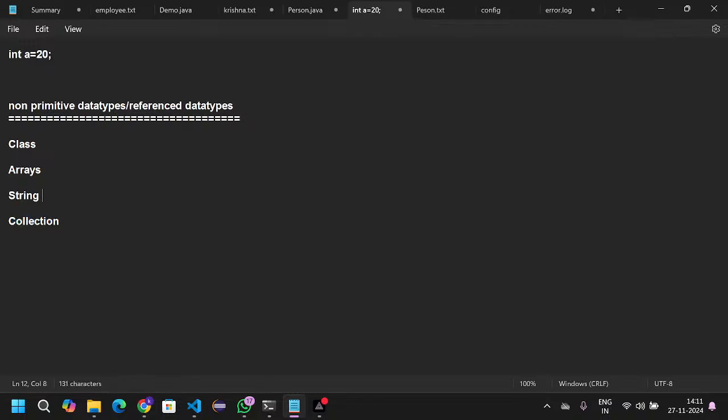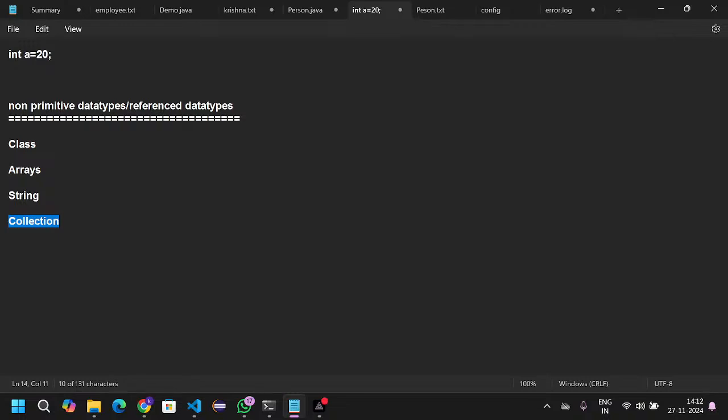In real-time scenarios, the minimum data type is the string, and the maximum data type is the collections. For collections, there is no limit. You can assume your imagination. There is no limit on the number of data you can store. We can manage and organize the data by using the collection topic.